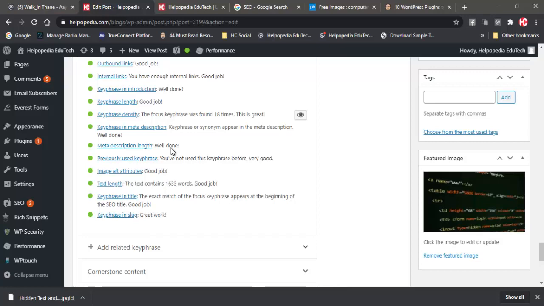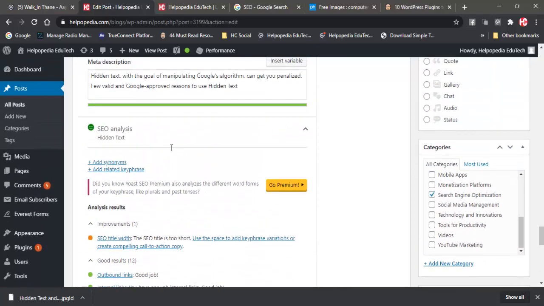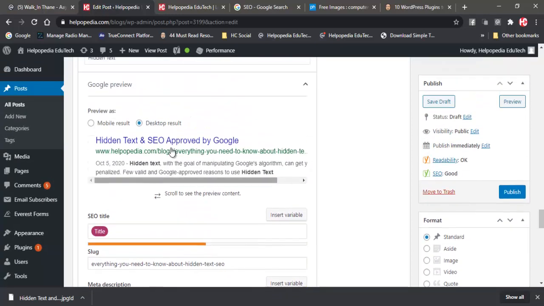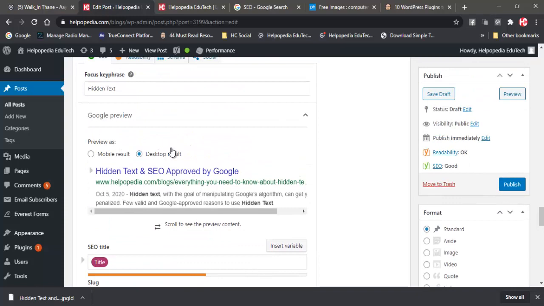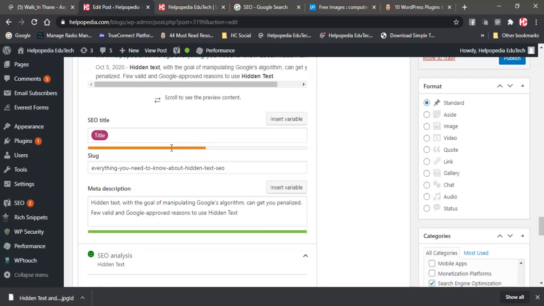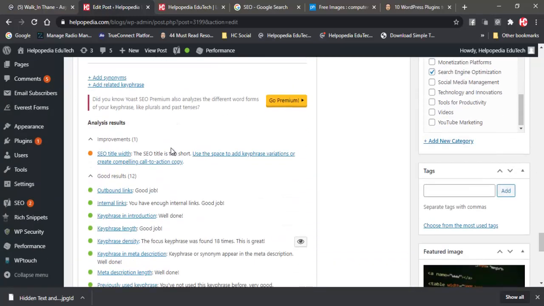But since we have changed the title, something related to it, the SEO title width, is now too short. Use spaces to add key phrase variations or create a compelling call to action.